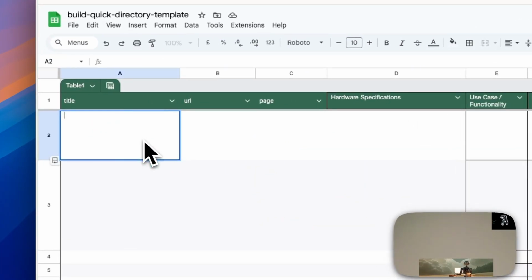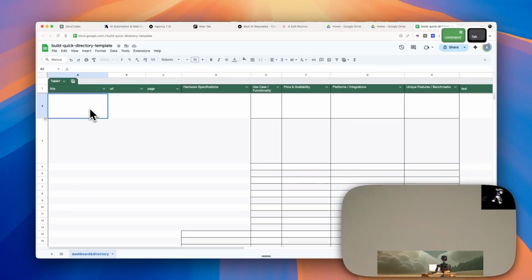Title can really be anything. Let's say we're doing a directory. Right now this is a product focused directory. So we're going to do product focus, but you can change these to be anything you want. Now that I think about it, what we should do is make this malleable.